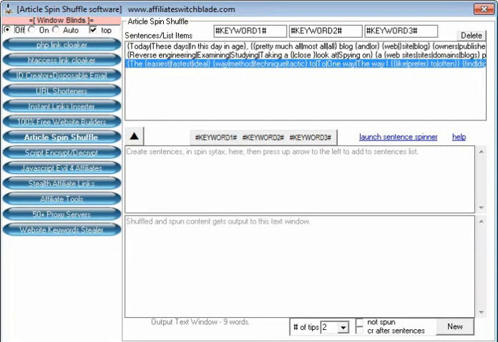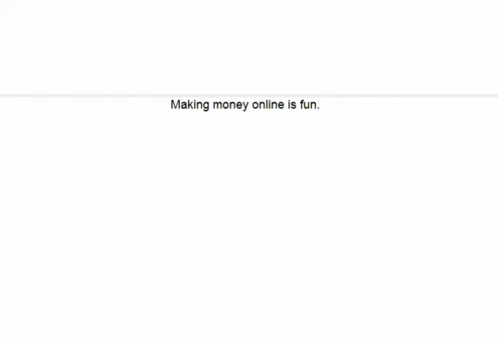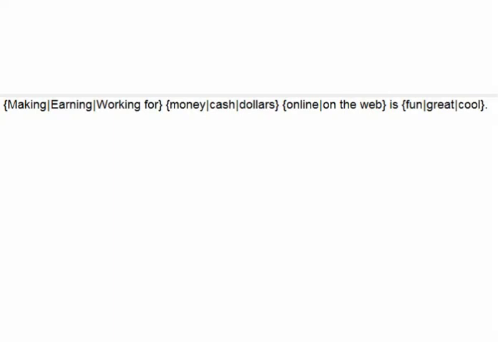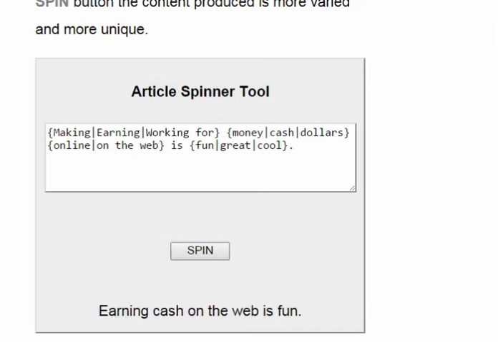You're probably aware of the concept of article spinning or content spinning in the context of taking a sentence like this and taking words and phrases within the sentence, surrounding them with brackets, and then inserting synonyms separated by a pipe character. When you're done, you can take the sentence in spin syntax, insert it in an article spinning program, and the software randomly takes one of the words or phrases within the brackets so that every time you click the spin button, you get a relatively unique article.